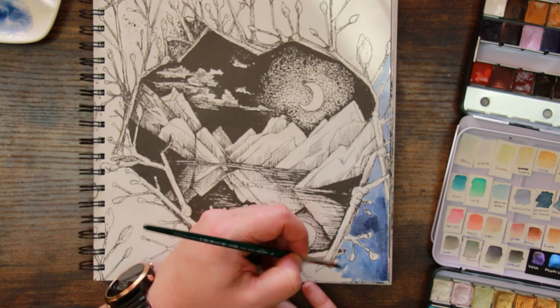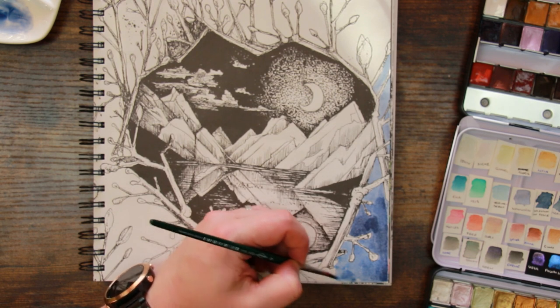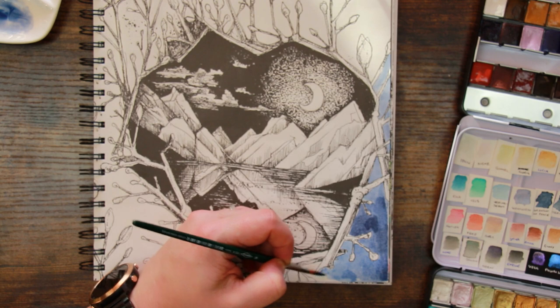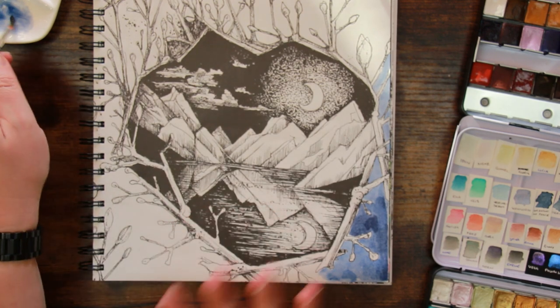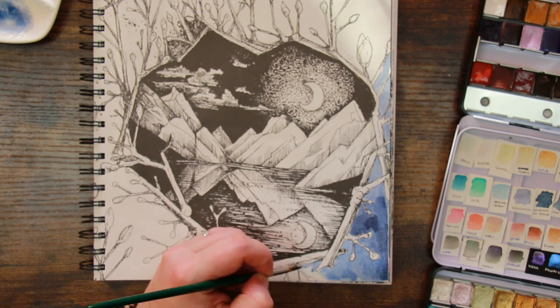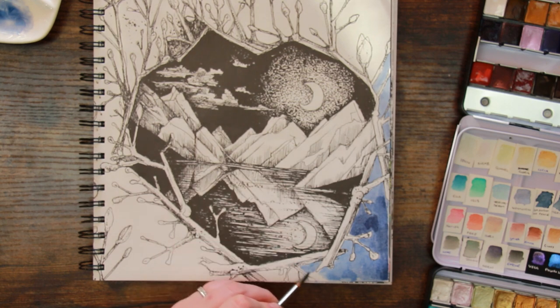If you're pushed for time like me - I hardly ever have time to just sit and do stuff, and the chances of me completing a colouring page in my own time that's not for the channel is lessening significantly these days - so this is actually really satisfying and really nice. We're having the painterly effect, that's for sure.